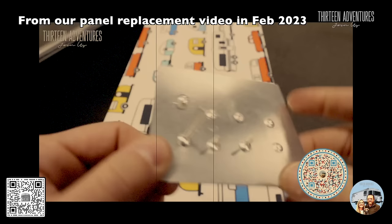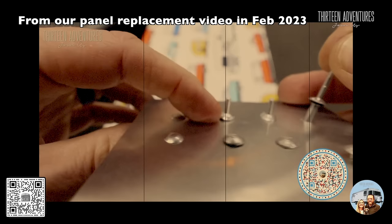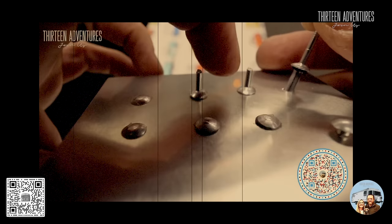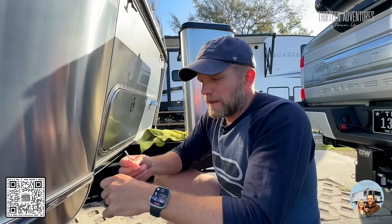I have a little demonstration panel here to show you what different rivets look like. Here is a buck rivet from the factory — you can see the backside of those after they're done. These are all olympic rivets: you can see the one with a washer on the back, this one has a washer and is not shaved down yet, and this one has a washer and is shaved down. There's a little gap where I can get my thumbnail under there. For anyone doing olympic rivets, I always recommend they remove the washer, use a little goop of silicone in the hole — then you don't have that little gap.